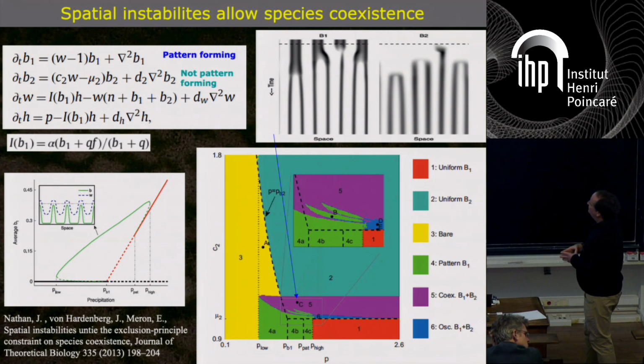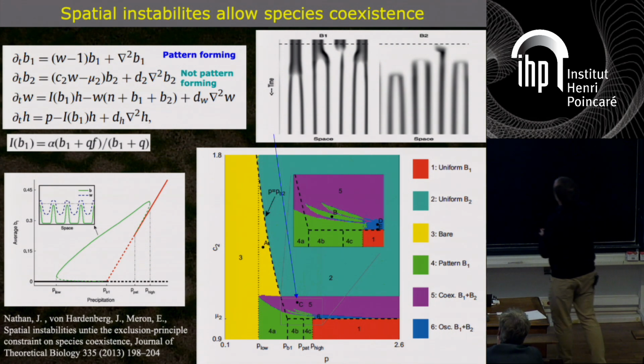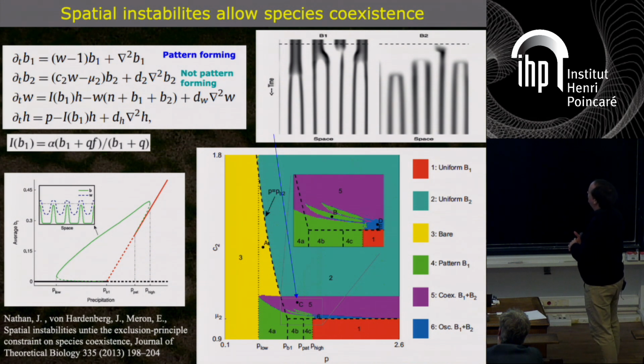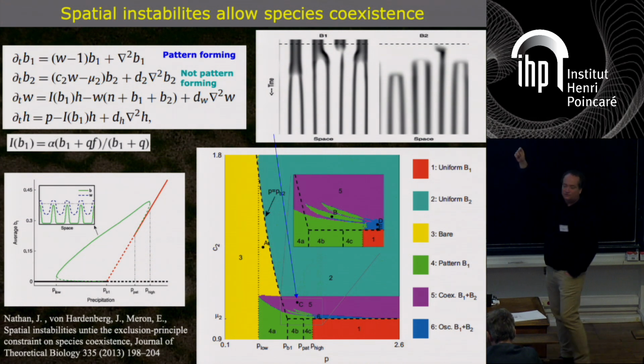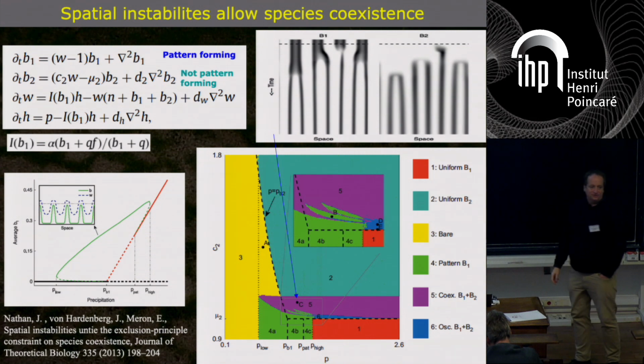And just by having this combination, I do not have time to go into more detail, you get a quite interesting phase diagram exploring the coexistence of these two. The first thing is that you find a wide range of parameters. The two parameters here are the usual one, precipitation, as a control parameter, and the other one is C2. C2 is a competition parameter. It's controlling how much these two species are competing for water. You see it because it's in front of the W in the B2 equation up there.